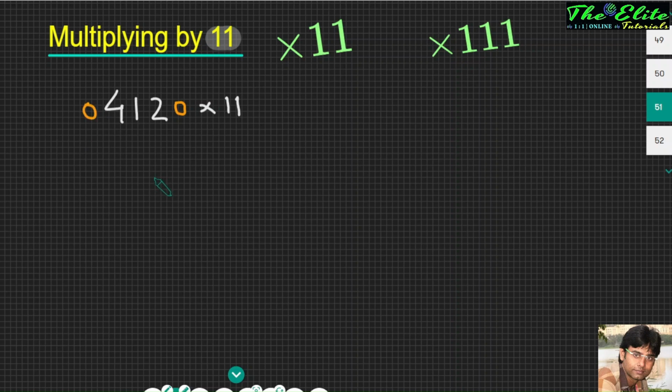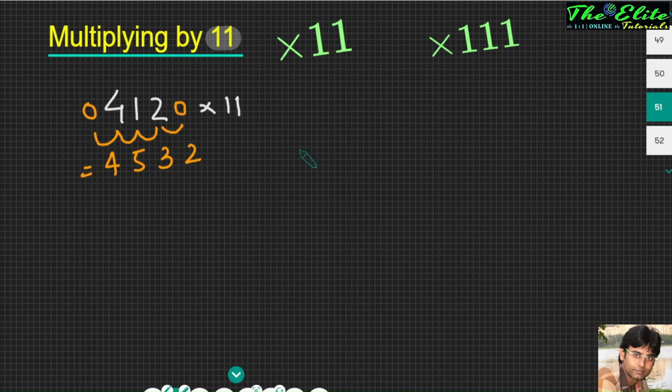We do that for the reason that we are going to add two digits together from the right side and keep writing from the right. See here, you add these two digits and write the answer. The first digit is 2. Now again you will add these two digits and write the number 3. Again two digits together, you will write the addition here. 4 and 0 will be added and finally your answer will be 4532. So quick, isn't it?